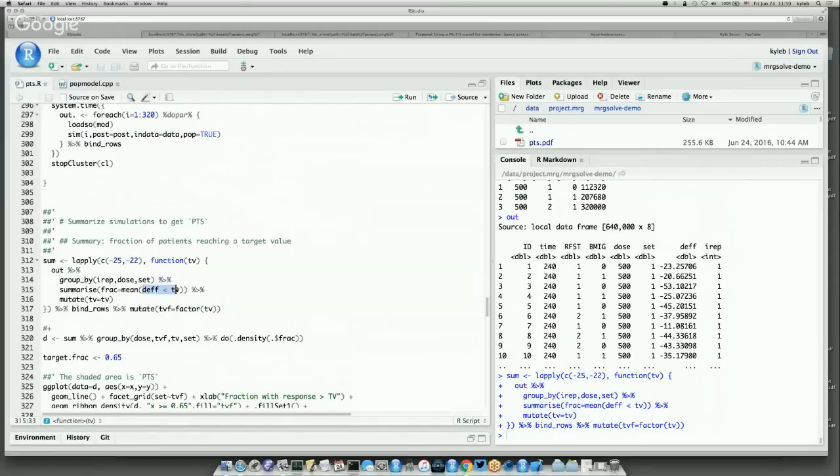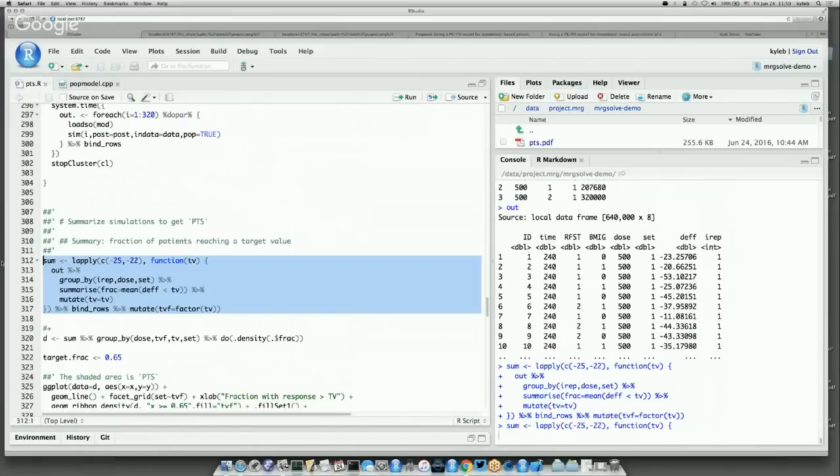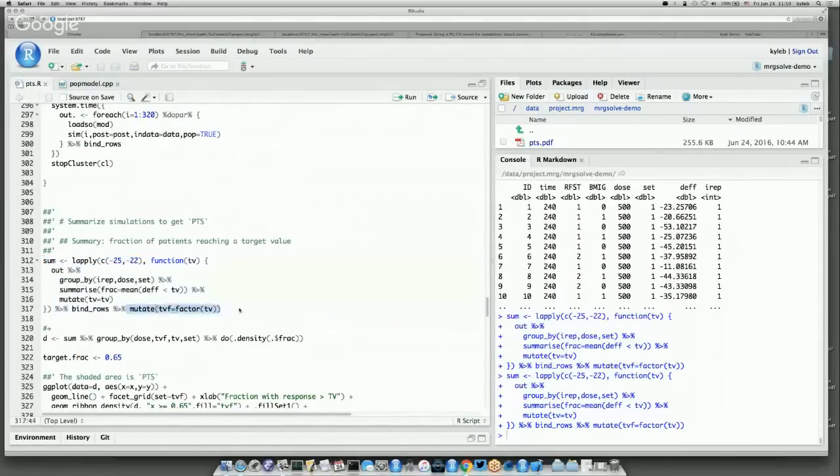This is going to be logical, and when you take the mean of a logical, it's the fraction of that vector that comes out to be true. So we're going to boil this down to a fraction, and tack on that target value here so we can plot by that target value as well. And then this little mutate on the end just turns it into a factor that I'm going to use for plotting too.